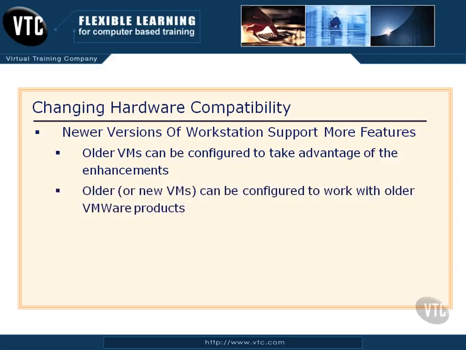Now older virtual machines can sometimes be configured to take advantage of the enhancements, say in something like Workstation 8. However, sometimes the older virtual machines, and even sometimes the new ones, can be configured to work with older VMware products. I don't want to shock and disillusion you, and I know it's probably not this way where you work, but everywhere I've ever worked, there's always a budget crunch going on. And we don't always have the latest and greatest in technology. A lot of times we have baling wire and duct tape keeping a bunch of old smoking, chugging, coal-powered servers running in the back room. So sometimes you'll have to set your virtual machines one way or another to get them to work.